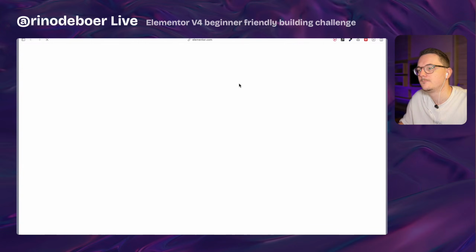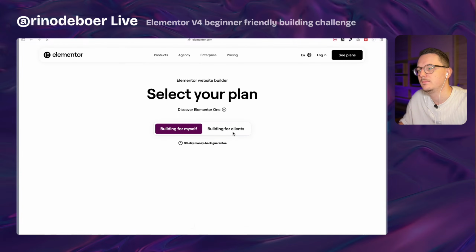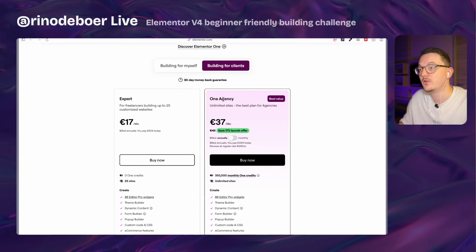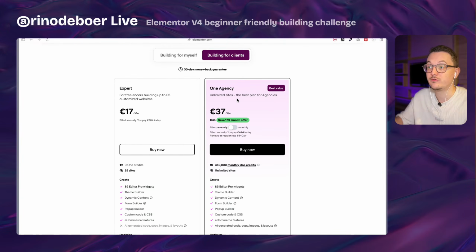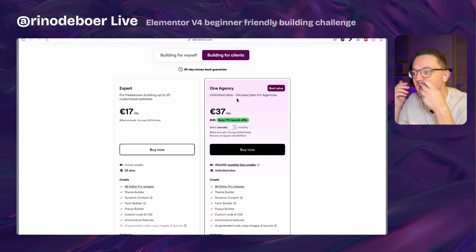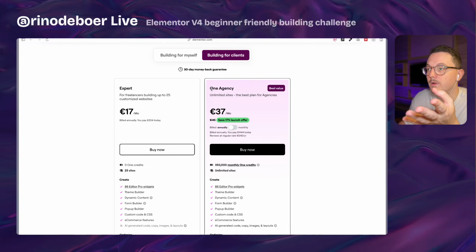Here, if you go to pricing now, and you build for clients, if you are in the agency plan, people thought that they would have to upgrade or they would be forced to pay more. But that's not how Elementor has done it for many years. I am still on a $200 per year plan because I bought it back in 2019 because I was early, and I'm still paying that. So I asked Elementor, and they said that you will not pay more if you were already on the agency plan, and the expert plan hasn't changed.